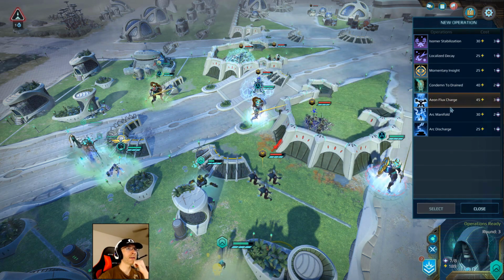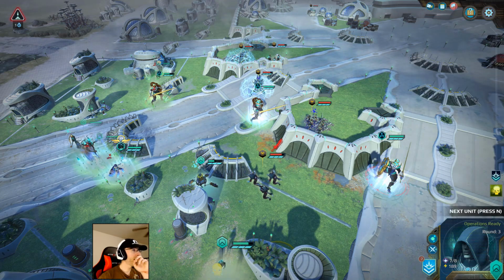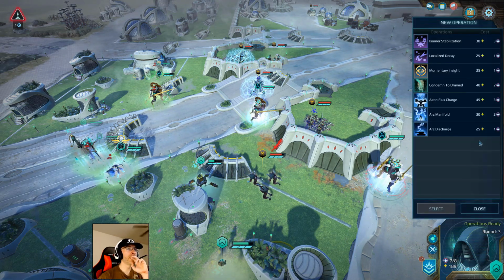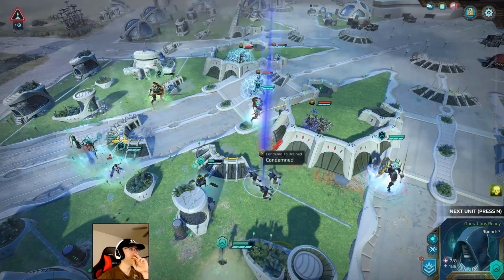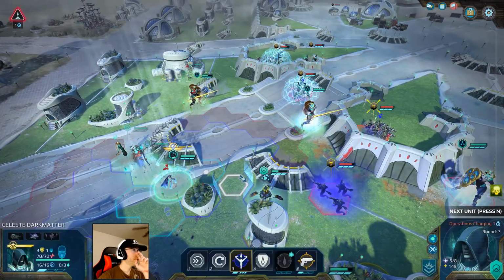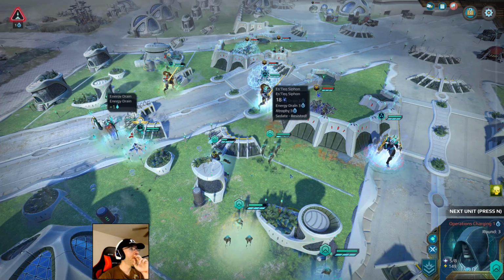Tropic Decay, I could give her Condemned to Drained, but that doesn't really... You know what I'm going to do? I'm actually going to give the Wolf Condemned to Drained. Because him I know I can kill. Odds are better with him. Enemy destroyed. There we go.